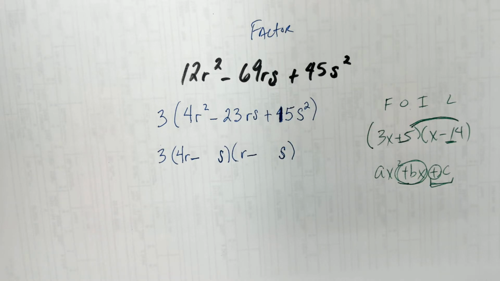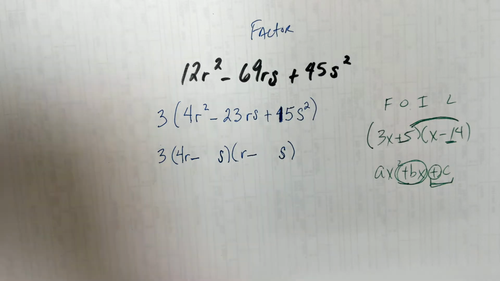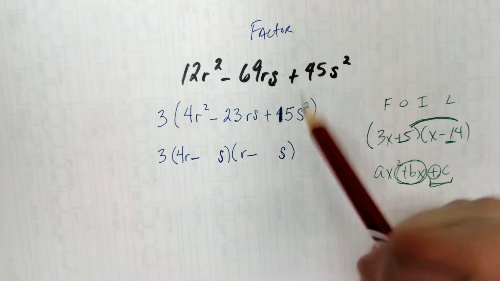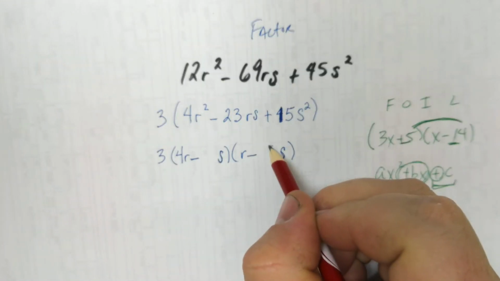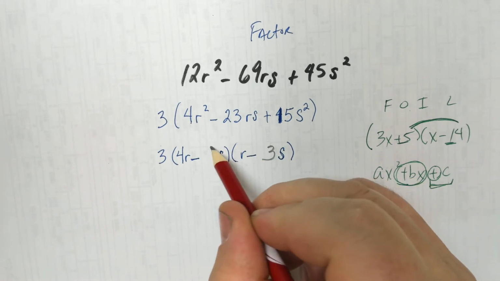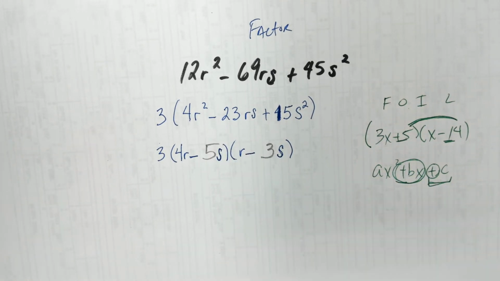I gotta guess. What should I guess? 5 or 3 or 15 or 1? Let's do 3. And I don't know the answer. I know the answer's in my book. I can't see it. I have no idea. That's my guess. Edgar, should we check it? Let's check it. Okay.